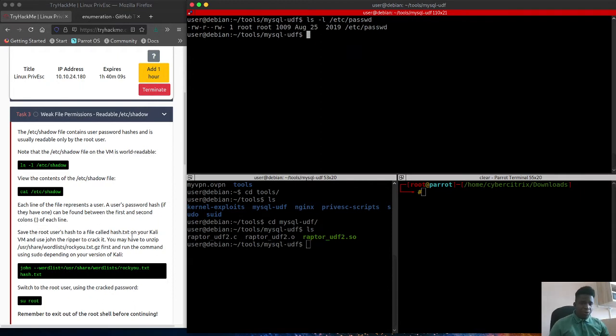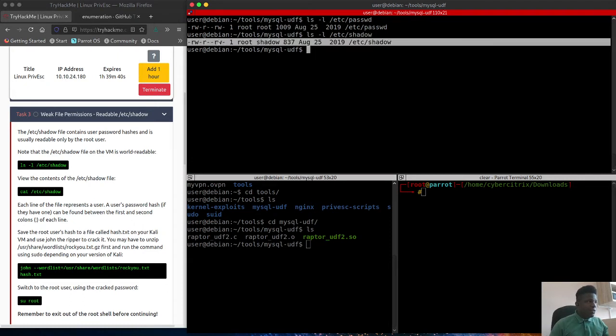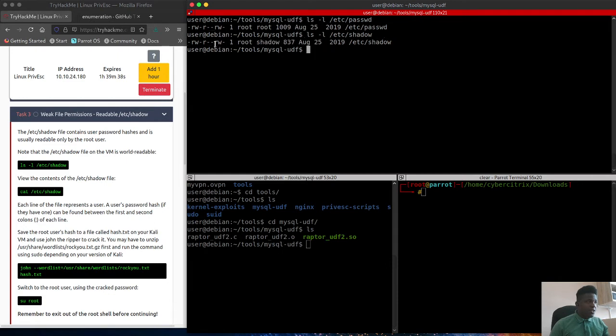So let's see how we can exploit that, probably by walking through this. Now they say the /etc file contains password hashes. /etc/shadow, not passwd. That's shadow, because I know the password does not stay in passwd. You just have those users, and it points to the shadow. So if you run this on the shadow, yeah, still the same bad flag set. So you can see there's read, write.